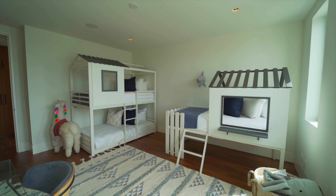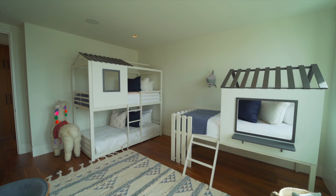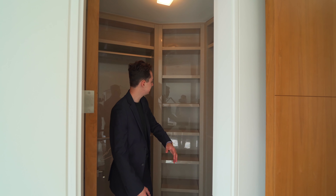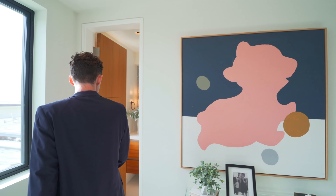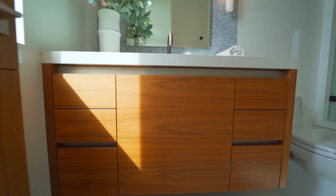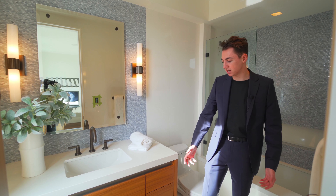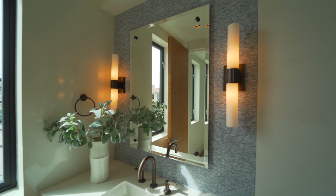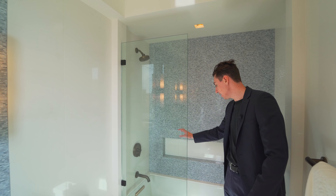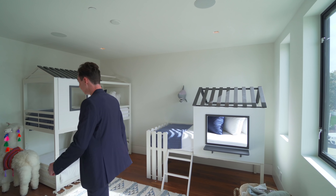On the right-hand side here we have bedroom number one, currently staged as a kid's room, with a full-size walk-in closet featuring floor-to-ceiling storage. Moving to the ensuite bathroom, there's a nice floating vanity with ambient lighting below, quartz countertop, and light fixtures on either side of the mirror. Inside we have a walk-in glass-enclosed shower space that also doubles as a bathtub, with a custom tile design that actually looks like the ocean — super cool.